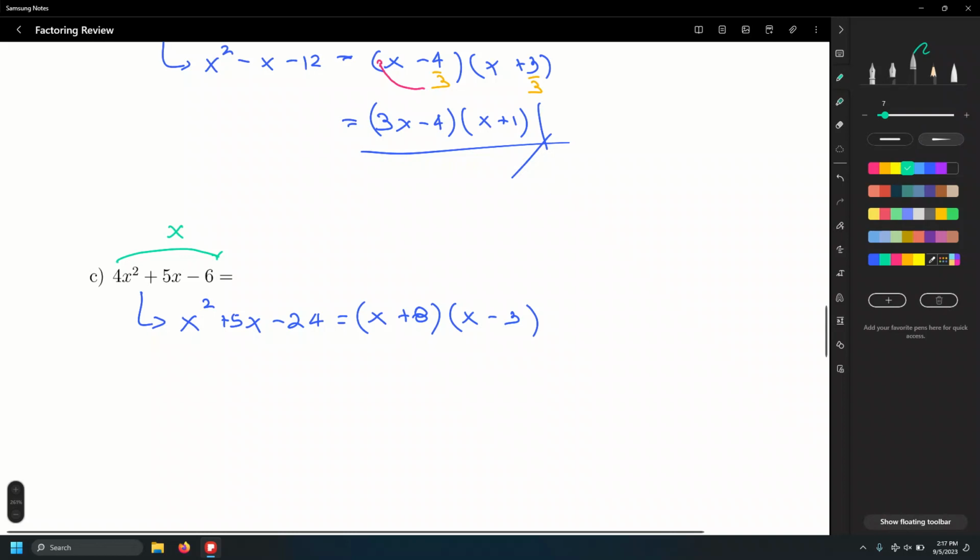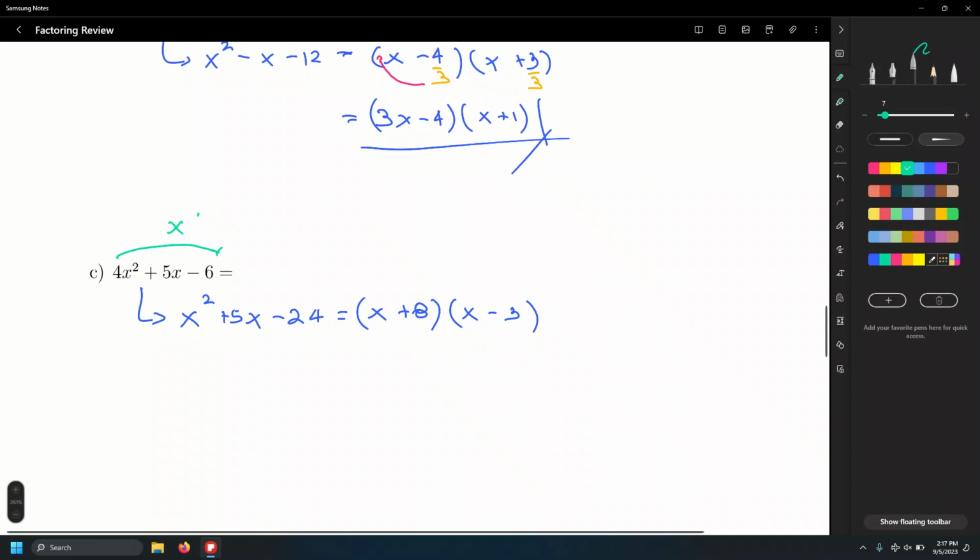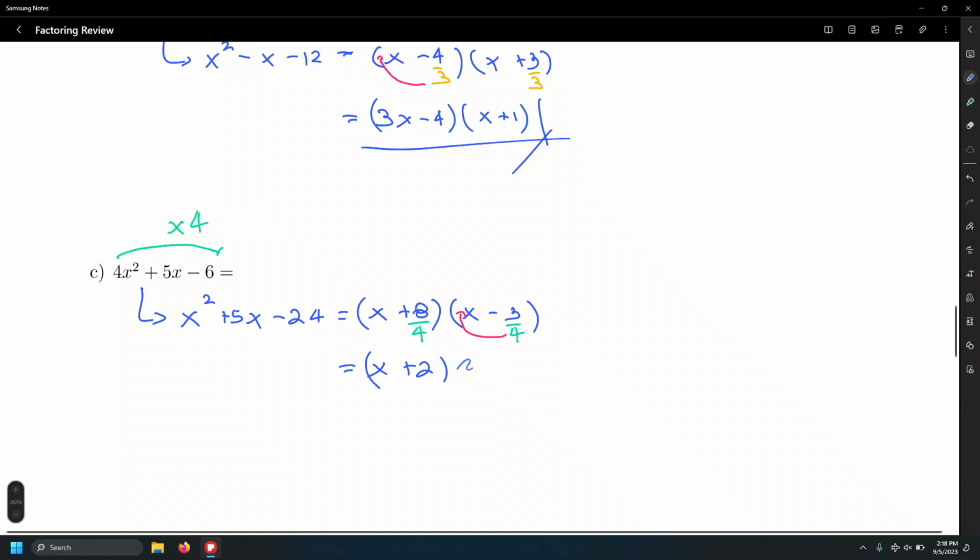Well, we multiplied times 4. Now we need to divide by 4, but only the numerical values of each bubble here. In this case, 8 goes into 4 evenly. That's simply whatever it goes to, which in this case is 2. But 3 doesn't go into 4 evenly, so this denominator 4 becomes the coefficient of x. All right? And that equals 4x minus 3.